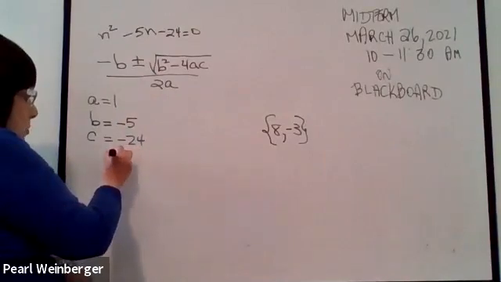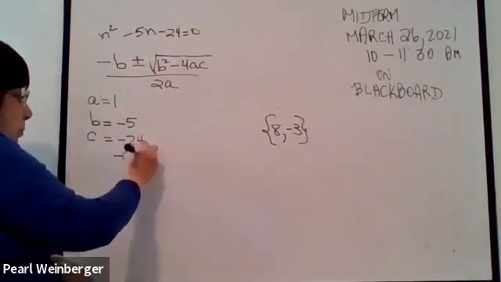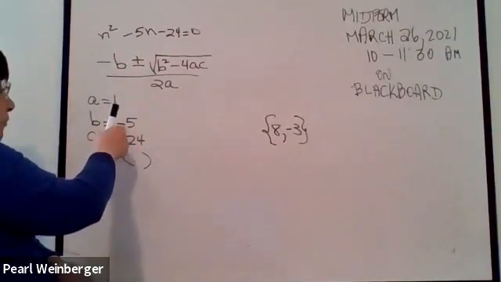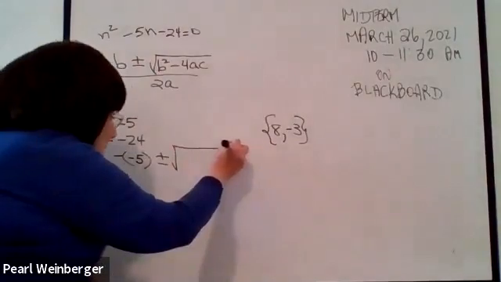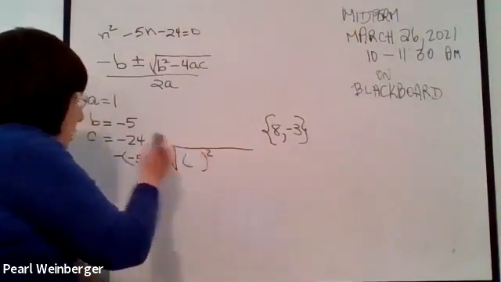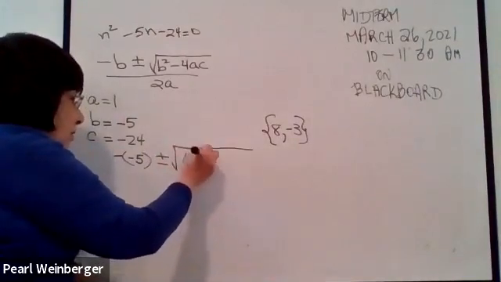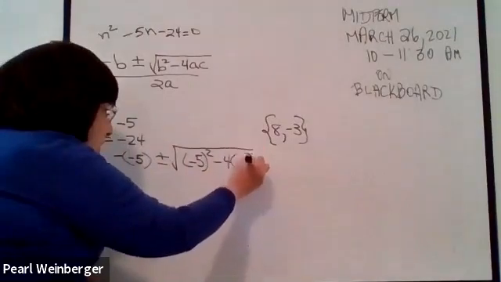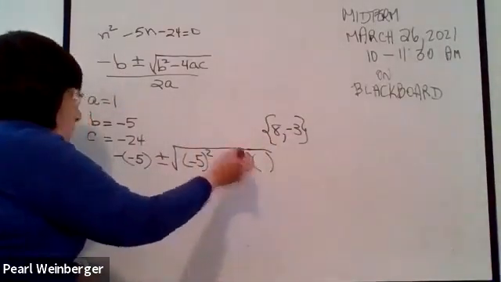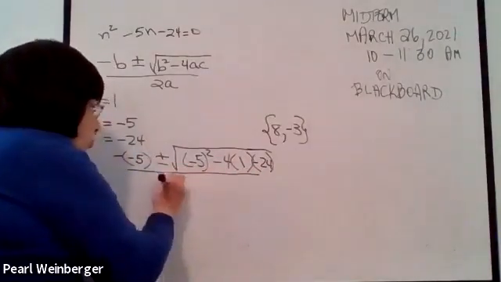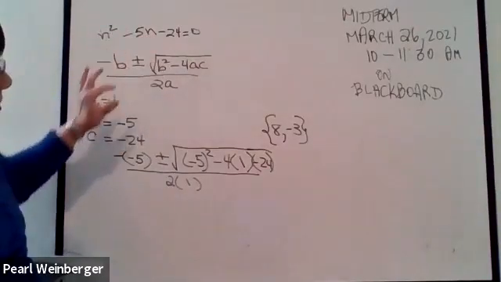So therefore, wherever I see a letter, I'm going to put a parentheses. In place of the B, I put a parentheses and fill it with negative 5. Then I put this plus minus. And again, here's my parentheses for B. It's B squared, so again I fill it with negative 5, minus 4. Now there's a parentheses for the A and a parentheses for the C. In the A parentheses, I put my 1, and in the C parentheses, I put negative 24. And this is all over 2, and now I have a parentheses for the A, and again I fill it with a 1. So I put a parentheses wherever I see a letter and fill it.